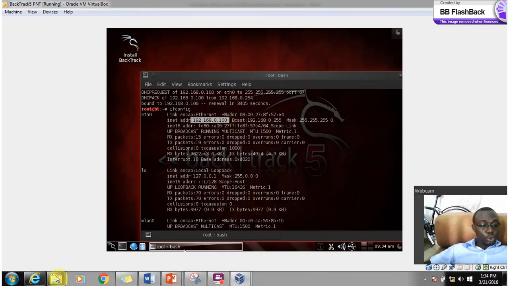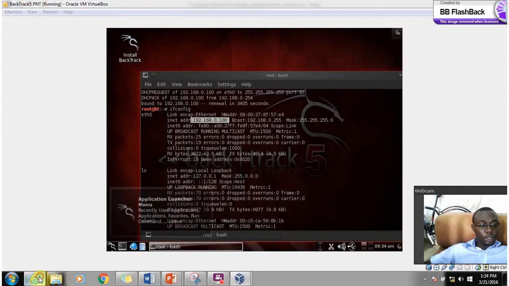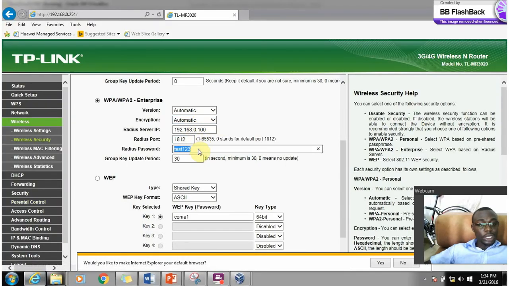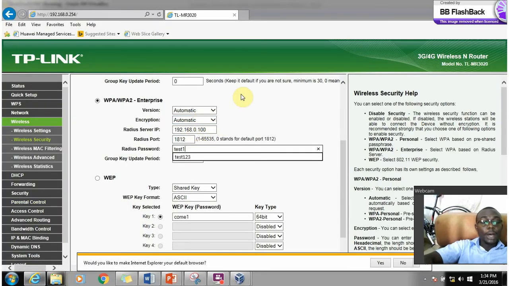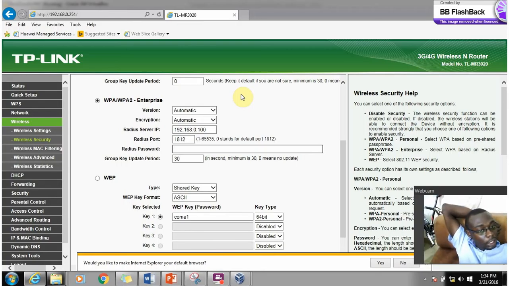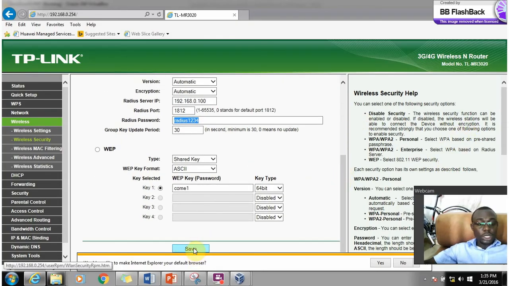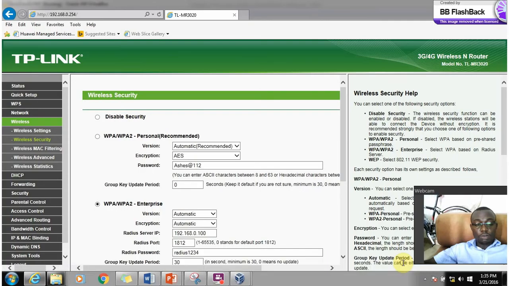Okay, so we go here to input this IP into this place as well. We've inputted that. Now let's use a password between the access point and the authentication server. We can decide to use, what do you think, radius 1 2 3 4. Fine, that's fine. So this same password needs to be configured within the authentication server so that they can exchange. Alright, okay, so this is basically all, and then what you can just do is save that.